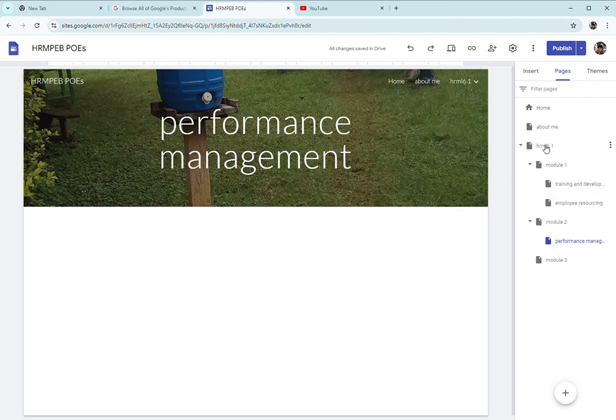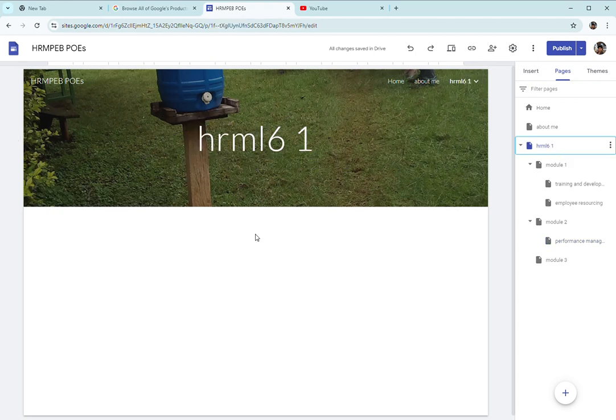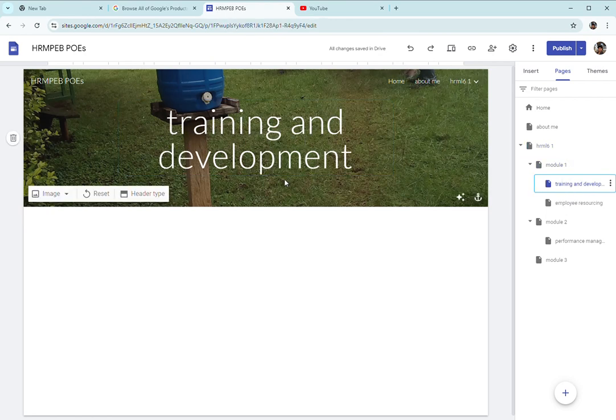Now under the HRM level 6 page, you can give a description of the class, how many students are there. You can leave their names and their admission numbers, and also when they send you their e-portfolio link, you can paste it against their name. Now this is for you as a trainer. Let's say you are training on training and development. So you'll go to the page of training and development. So that is how it is.